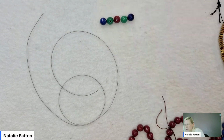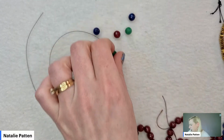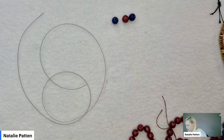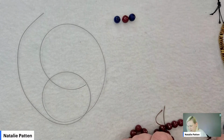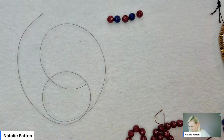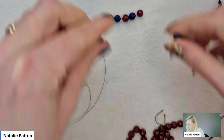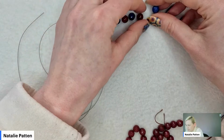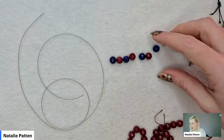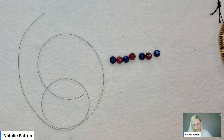Feel a bit naughty adding 3 colours in because the offer is technically to get 2, so maybe I'll just do the 2 colours. We'll do those ones. Okay, so I'm going to place my beads as I want them to be. I'm going to use 7 of those. 1, 2, 3, 4, 5, 6, 7. I think I'll have them spaced like that. And then I'll just move them off to the side because they're now done.